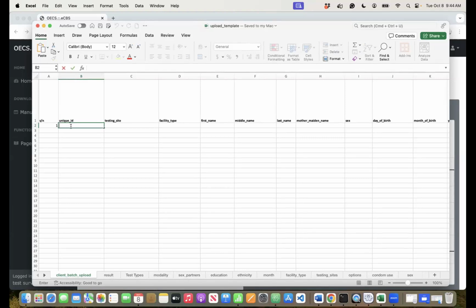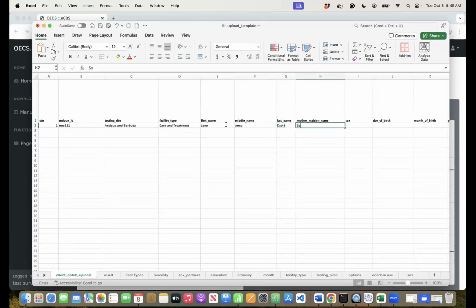So let's just do some hypothetical people. Let's say EEE 111, and let's say the testing site is testing site Antigua, facility type, let's say care and treatment, first name. Now again, depending on the rule within the country, you either collect the full name or the first letter of the name. Either one will be accepted by the system, but these fields need to be filled in. I know the standard is first letter of the name, and sometimes some countries collect names. So let's use the name. Let's say Jane, and let's say Jane has a middle name of Anna and last name of David.